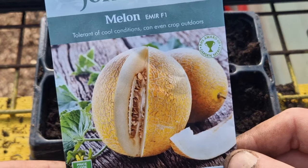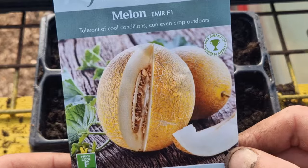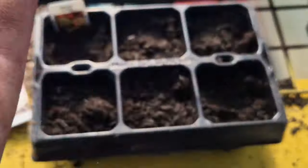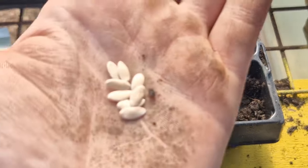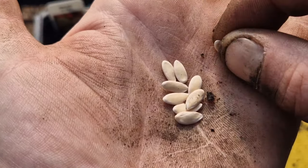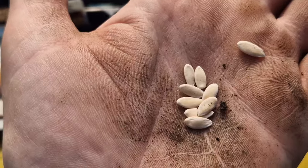So we're just going to sow two of these per little cell tray here, and then as they grow, I will then pinch out the weaker seedling. As with most exotic plants, you don't get many seeds, so I don't think we're going to make two per cell tray, but we'll see how many we do get. And I am just going to plant them on their side. Now, with most cucurbit seeds, so that's a squash, pumpkins, cucumbers, they're quite flat, so I tend to put them on their side just to reduce the surface area, because they can start to rot in the soil before they get going.